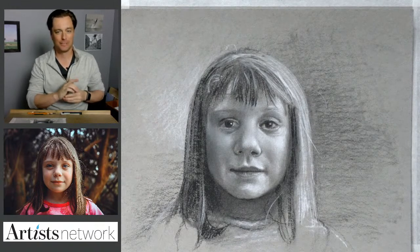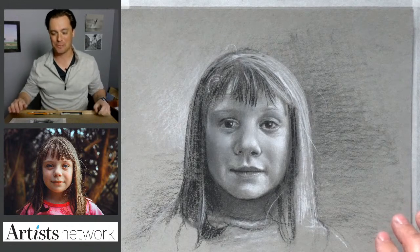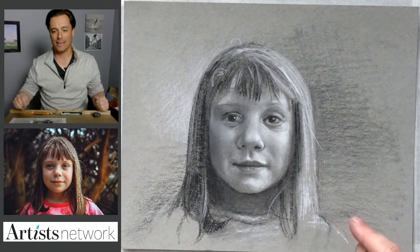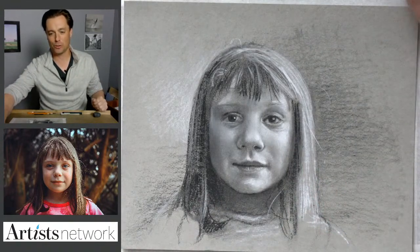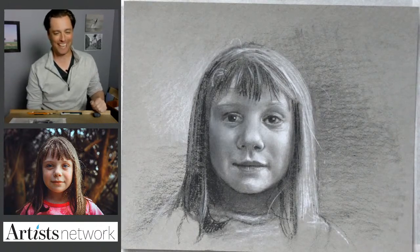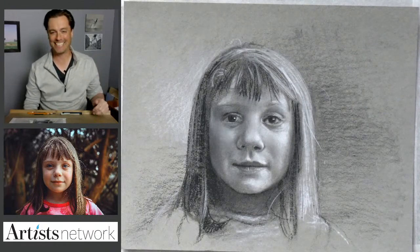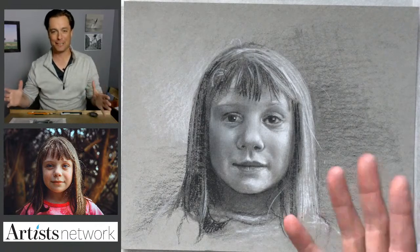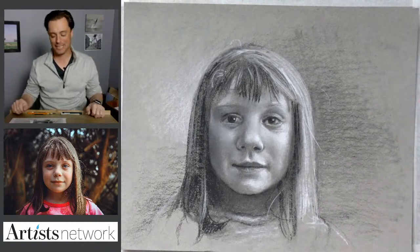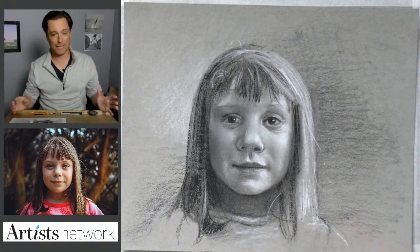I had some trouble with the cameras, so I had to make some last minute changes, but that's what we do here. So this is what we're working on today. It's a lovely portrait. And as you all know, portraits are hard for me. I think they're hard for a lot of people, but I feel like I'm getting better at them, and I hope you are as well. So we're going to do our best today. Especially drawing children can be a challenge, trying to capture the correct age, right? You know, make them look appropriately aged. So that's what we'll try to focus on today, see if we can capture that. And I think it all comes down to getting those proportions right.